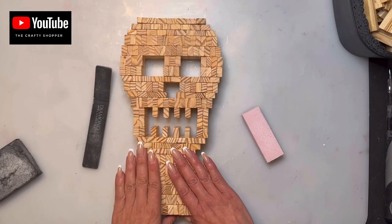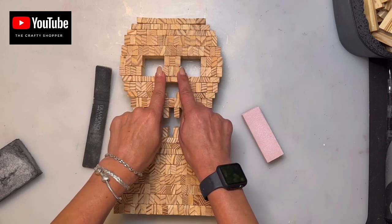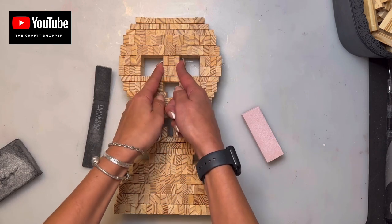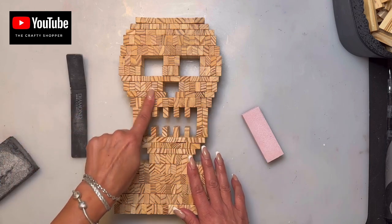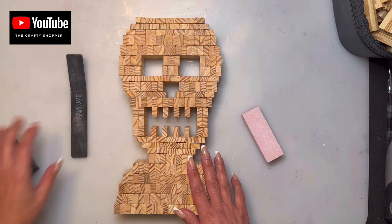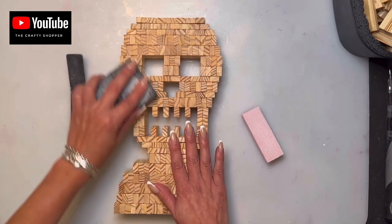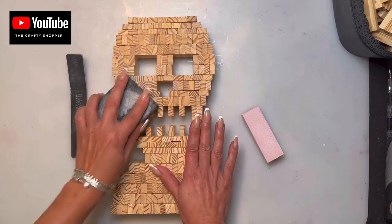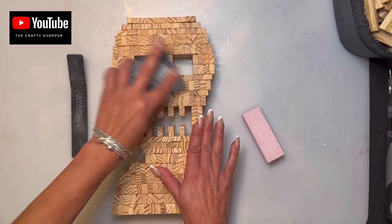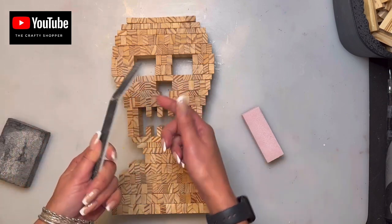Now that I left it overnight, I noticed my blocks shifted, and I think it was when I was moving it around a little bit. So I am going to take a file. First things first, sometimes glue comes through the blocks in little pieces. You can get a buffing block like this in the hardware section from DT. And you just want to make sure that you get all that glue that comes through, because when you paint it, it actually shows.